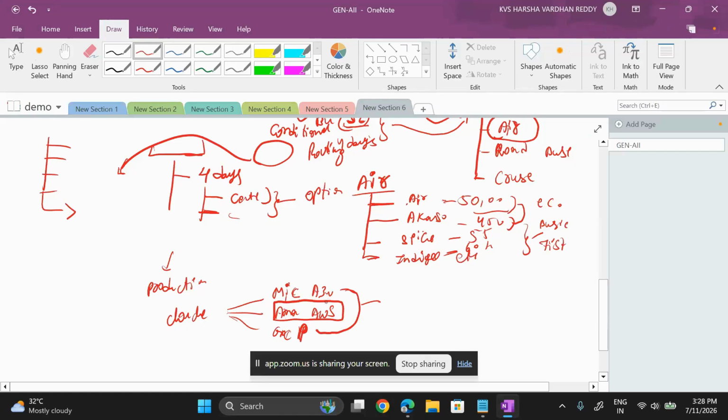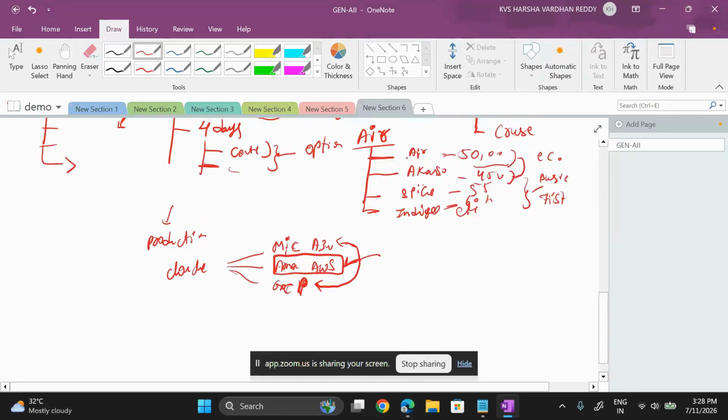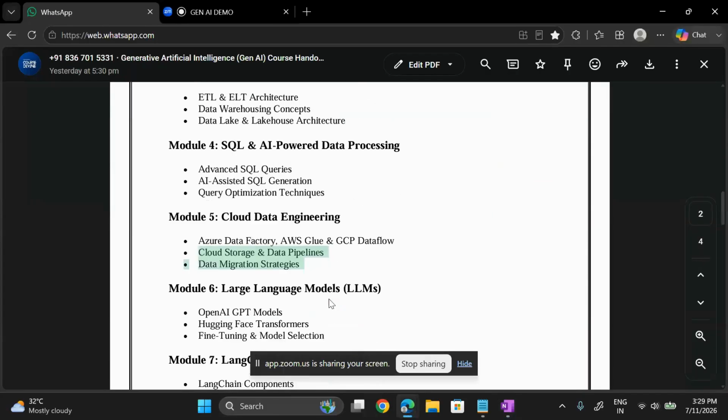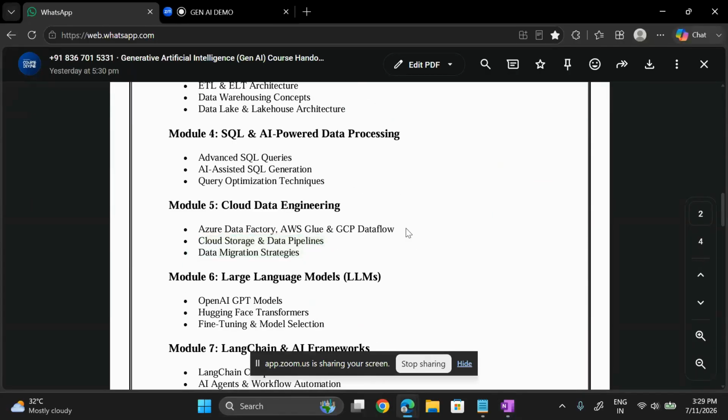You are working on Azure and GCP? Yeah. When the situation demands, if I want to deploy my project or models, I mostly prefer these two platforms. I didn't get a chance to work with AWS, so I don't have an idea about it. Got it. I just had the confusion that these are three different platforms included in a single module.